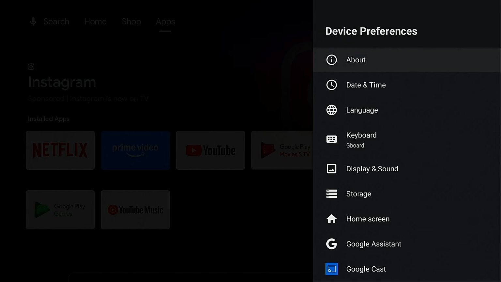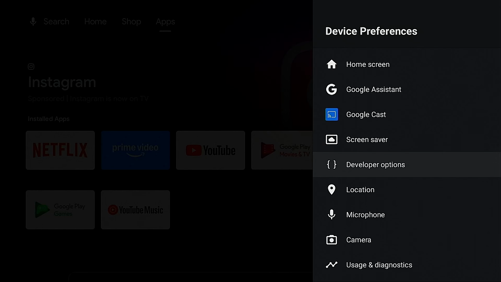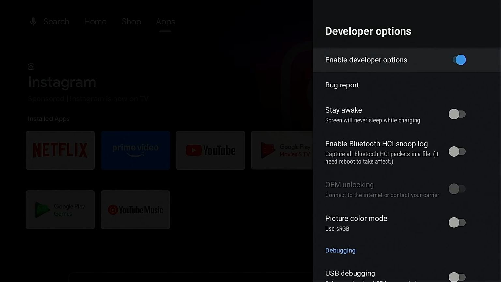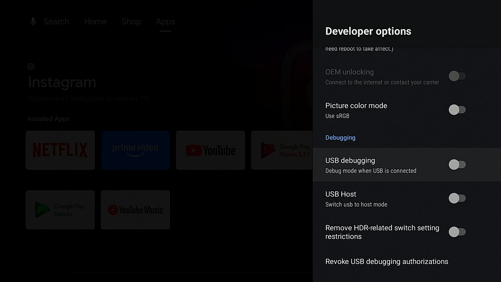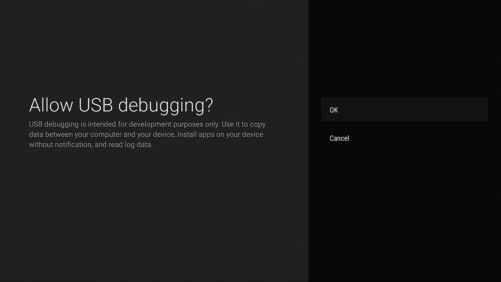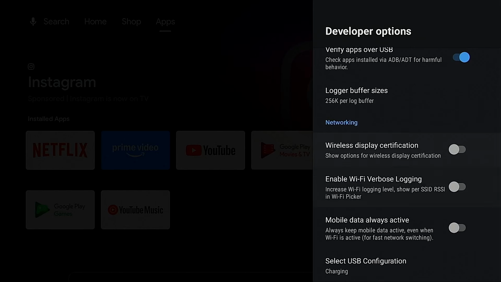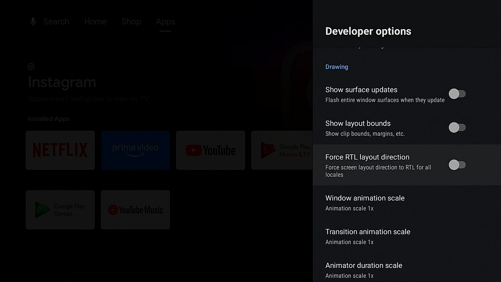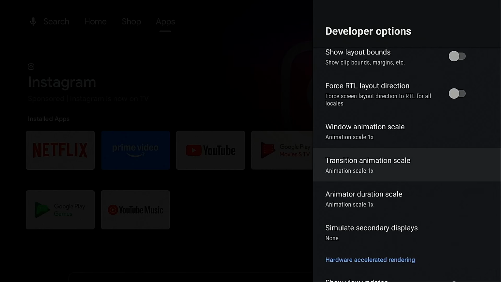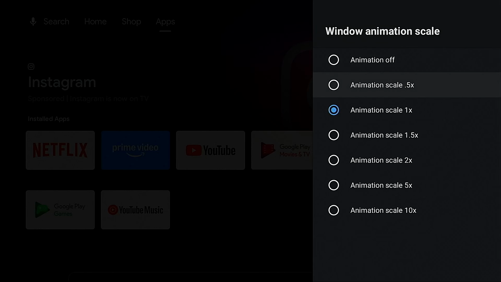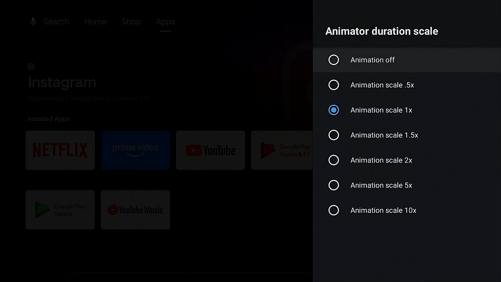Back button. Now I'm going to move down and we want to go into developer options. USB debugging, I want to enable that. Okay. And while I'm in here, I always adjust 3 other settings as well. These animation scales, I'm going to change all of these to 0.5. It speeds up the transition between screens and menus.